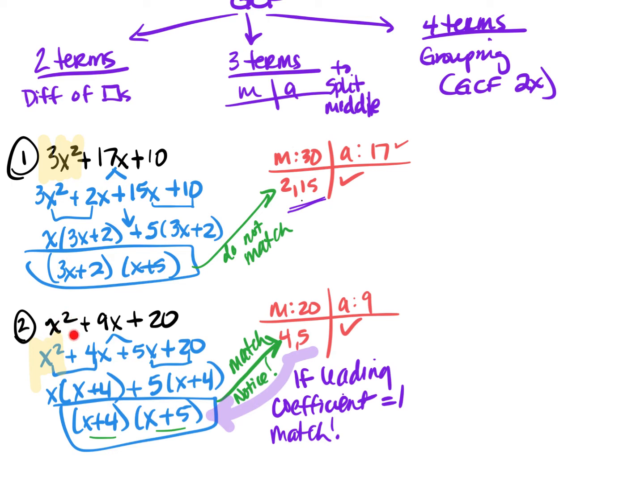So here's your shortcut that I'm giving you. If you notice your trinomial, you take a 10 second stop. And you look, oh, it's just a 1. And I think through my chart, I can go straight to this right here. You don't have to show all this work. If the leading coefficient is 1. If the leading coefficient is anything besides 1, you're going to have to do all this because I promise you need to look at the grouping. It's not going to match the table. So take it from experience, okay? This pattern always works if that leading coefficient is 1. So that can be a great, helpful shortcut for you.